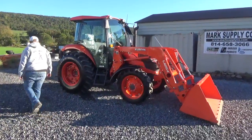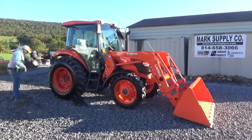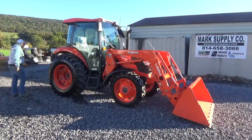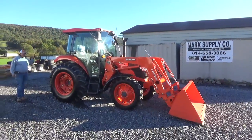Misspoke, some keyboard warrior will correct me, I'm sure. I said Grandel cab, and I opened that back window. This is an Ultra Guard cab from Kubota.